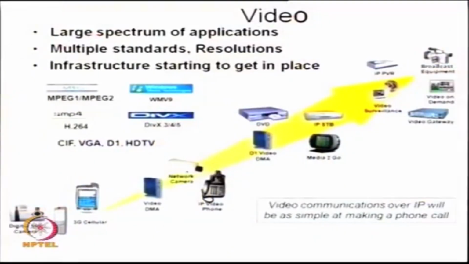These are all video equipment which require a lot of skills, and many IPs can be created for the variety of blocks shown here. From a digital still camera, we are looking into broadcast equipment, IP VPR, video surveillance. This is also one area which is very important these days. Everyone wants to know what others are doing. What he is doing is not interesting, what others are doing, that is the surveillance.